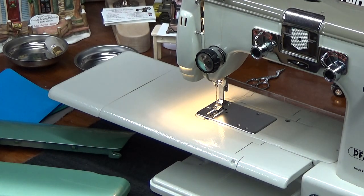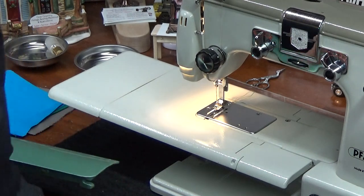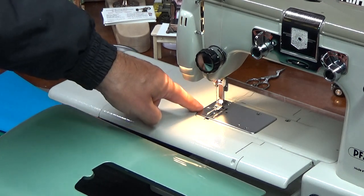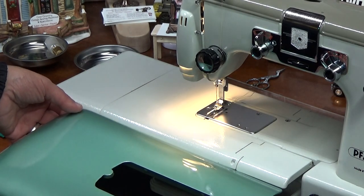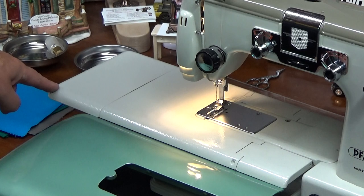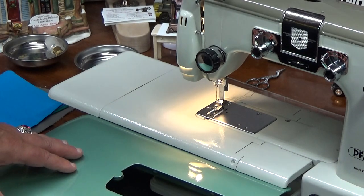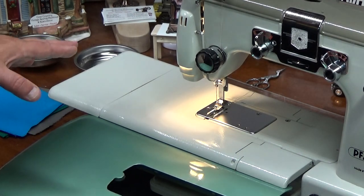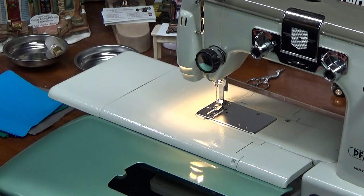So what I want you to see is the comparison between the workspace. Again, I'm going to do my very best to line up this Husqvarna Viking extension bed. I'm lining it up in relation to the end of the free arm right here, just to the left of the throat plate. So I'm lining it up as if it were on the machine. And if you look to the left of it over here, you can see that the extension space on Mary's machine in comparison to this Husqvarna Viking green machine extension bed is probably a good 3 to 4 inches longer. 3 to 4 inches longer is the amount of workspace you have with this 339 compared to one of the Swedish beauties. That's crazy ridiculous.